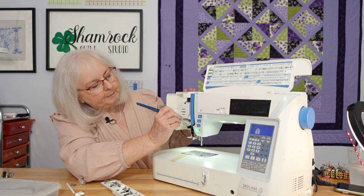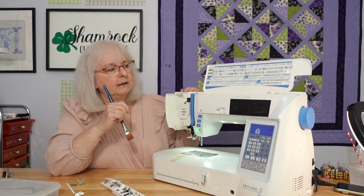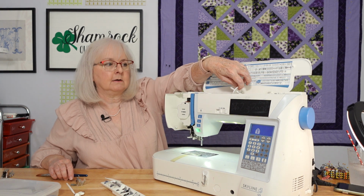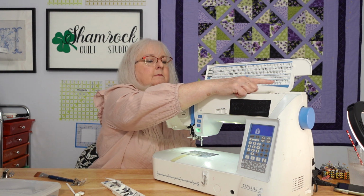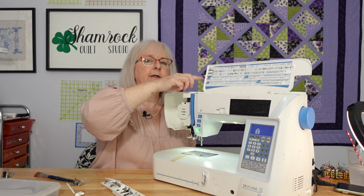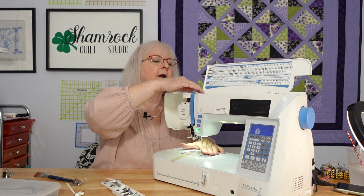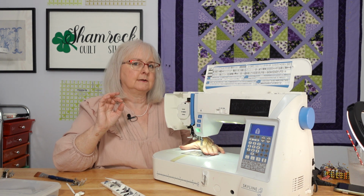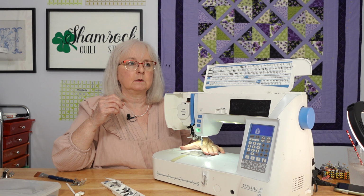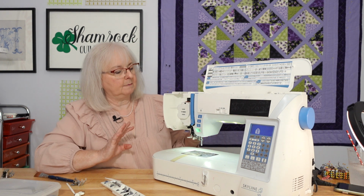Okay. I will probably spend a little bit more time making sure that this is clean and turning it around so I can see it a little bit better. I positioned it this way so you can kind of see what I'm doing. On this machine, the thread sits here. The bobbin winds here. There is a tension adjuster here and a presser foot adjustment, how hard that presser foot is pressing against the fabrics here. Those two I don't really adjust too often unless I'm sewing something unique like netting or silky materials, or maybe something stretchy would need a bit of adjustment.